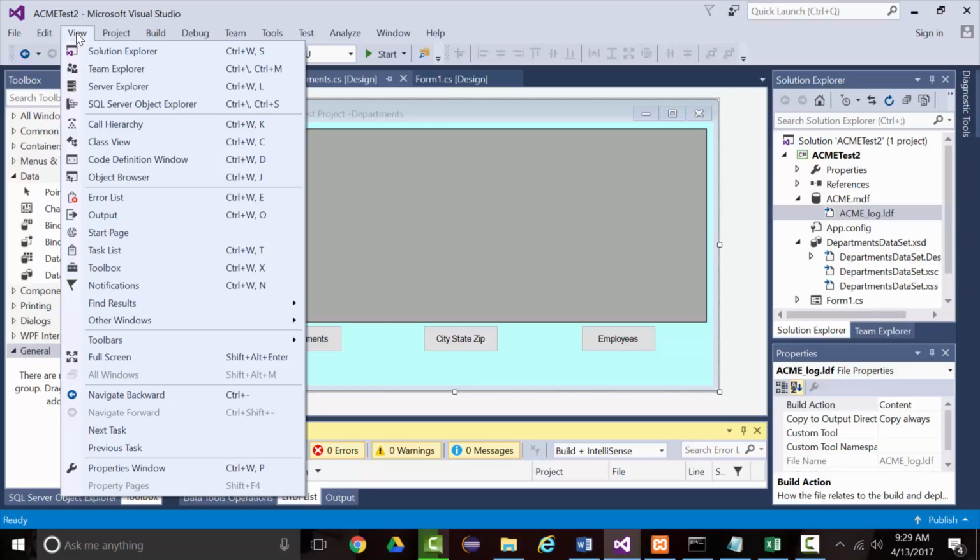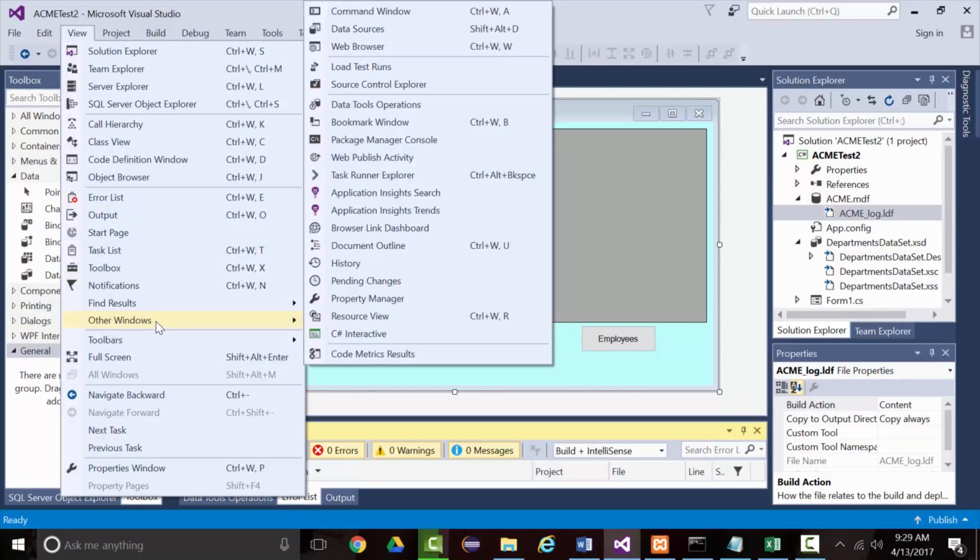Instead, what we're going to do is under View here, because it's important that you do this. Even if you've been having problems so far, do this anyway so you see what you have to do, please. Under here, we want to choose about 2/3 of the way down where it says Other Windows. So we want to do a View, Other Windows. And under the Other Windows, you'll notice right near the top, second from the top, it says Data Sources. That's the one we want to choose. So it's View, Other Windows, Data Sources.